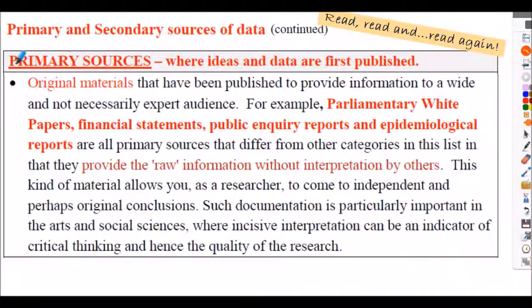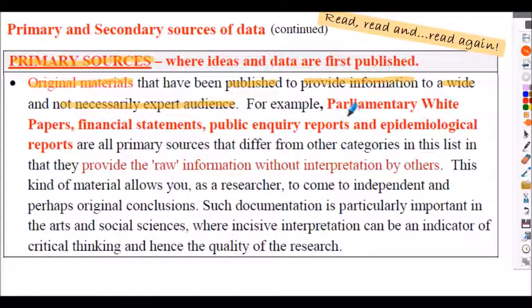Primary sources of data continued. Original materials that have been published to provide information to a wide but not necessarily expert audience can also be considered primary sources.